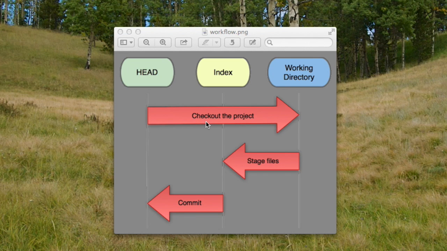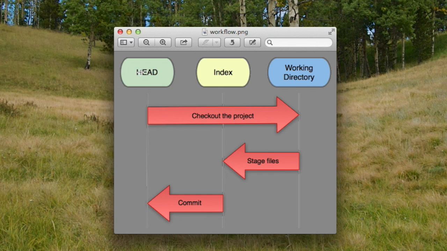The ThreeTrees architecture is a concept in source control management systems. Basically, the three trees are the repository, here called the head in this picture, the index, which is the staging area, and then the working directory. Now, I don't know how useful this concept is, but I'm making this video just so that if I hear the term ThreeTrees architecture for Git, I'll know what that term refers to. Okay?